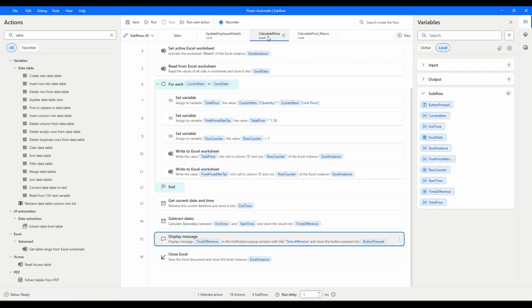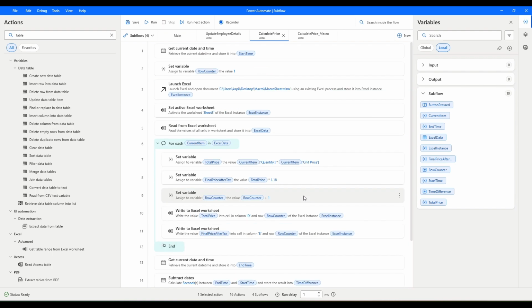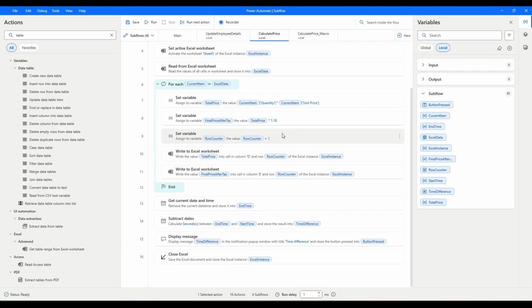This is my desktop flow which will perform those calculation using Excel activities. Here, initially I am getting the current time, and this would be the start time. And then in the end, again I am getting the time, which would be the end time. I am subtracting both the times and I am displaying how much time it took. So I'll run this flow.